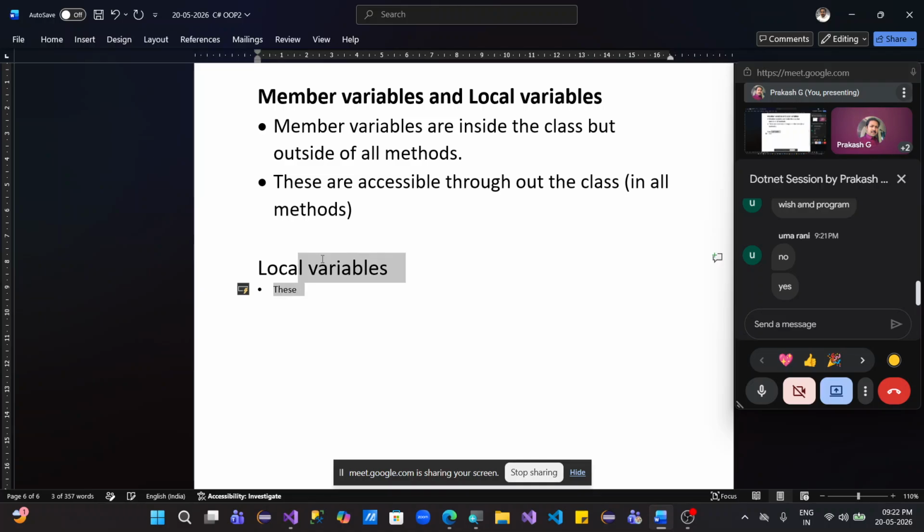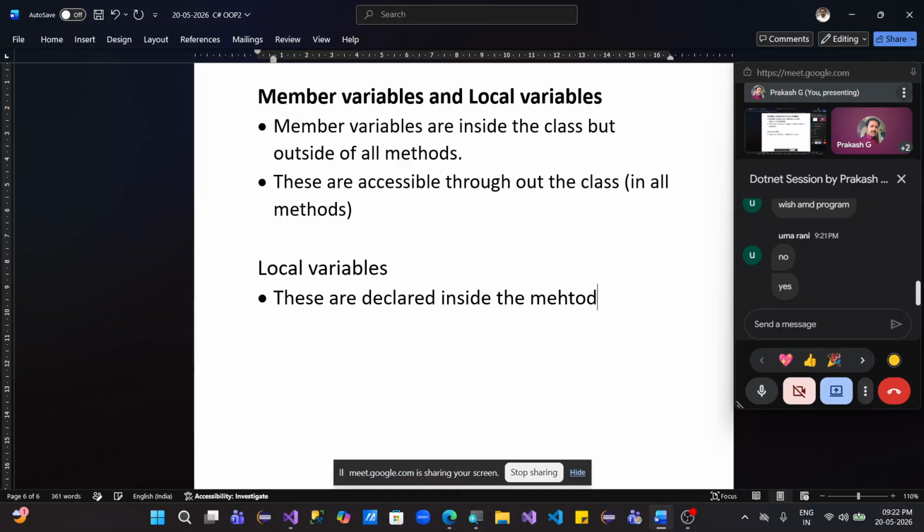These are declared inside the methods, and they are accessible, or their scope is limited, to only that method. They are not accessible outside the method. That's it. These are called local variables.